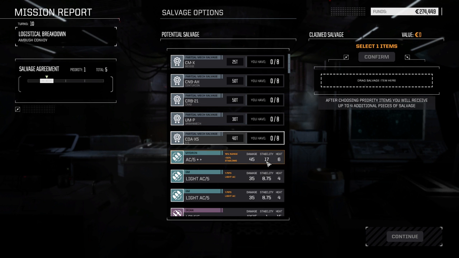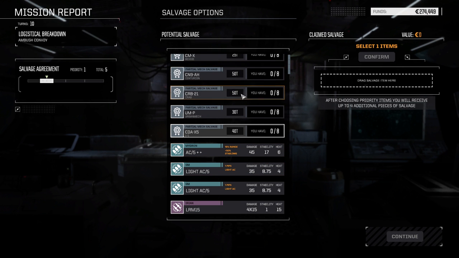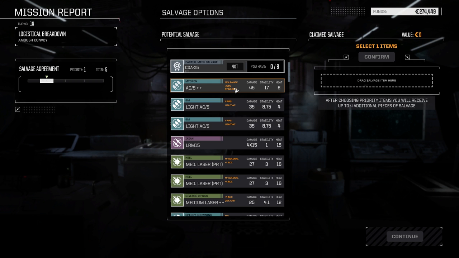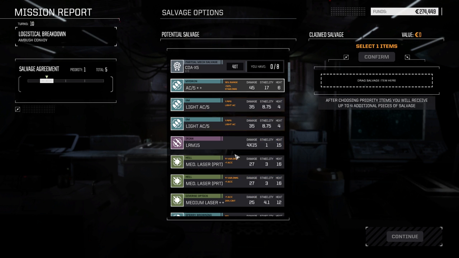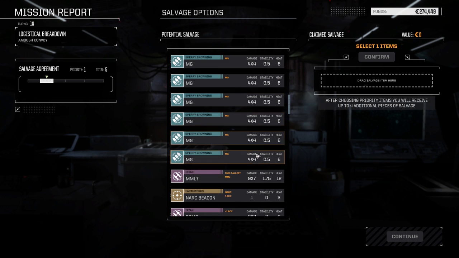Get 1 out of 4 salvage. And maybe we take the Bessie part? No, maybe not. AC5 double plus. Increased range, increased stability damage. That's a possibility. We have a bonus damage one right now, but the Jaeger mech is mostly for overheating, so having that extra range would be good, and the stability damage would be good too. That's a possibility.